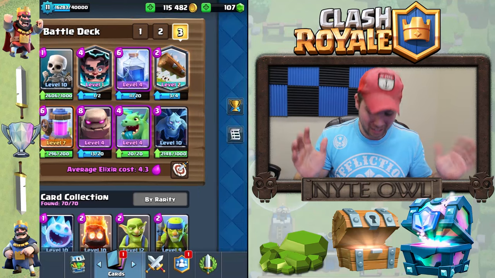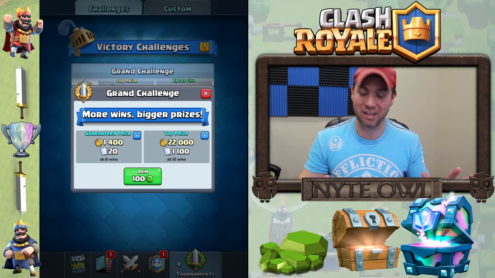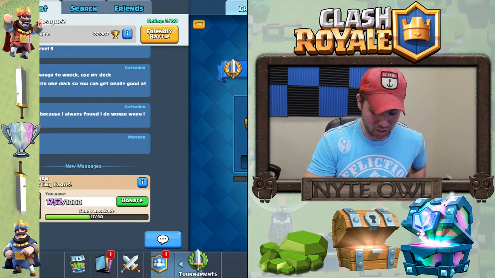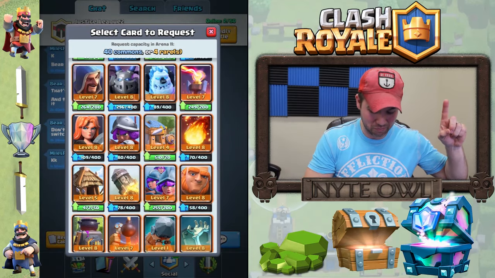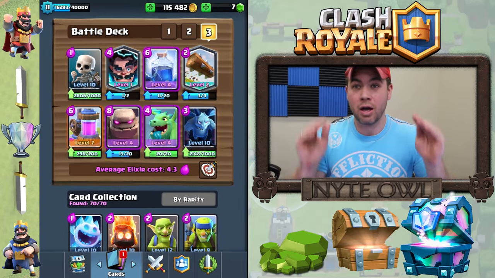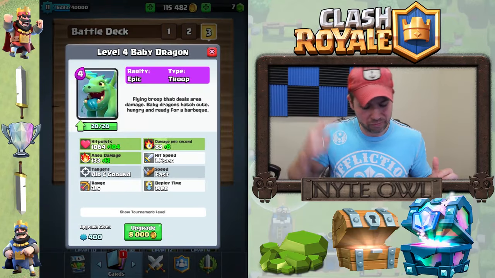But before that, this is the deck that we're going to... Okay, so watch. Don't blink or you're going to miss it. Okay, yeah. You probably missed it, but I just spent 100 gems. Oh, I can get free cards. Hold on a second, guys. I get free cards. I'm going to request Mega Minion since I'm not using it at all. Anyway, finally, I got another Baby Dragon so I can finally level that little girl.